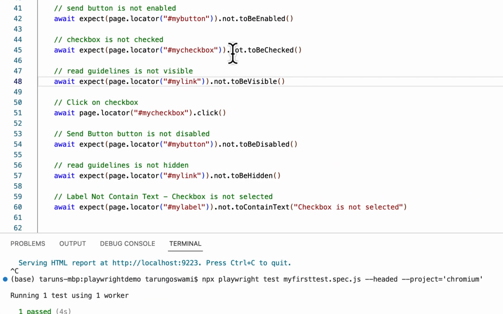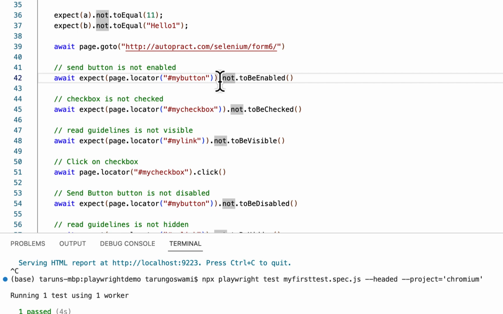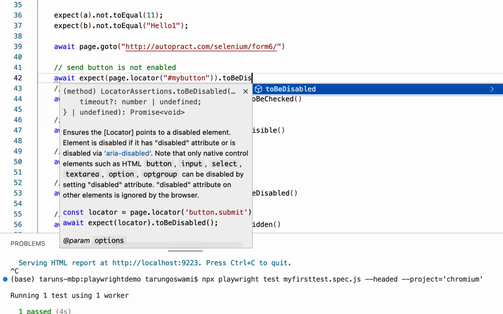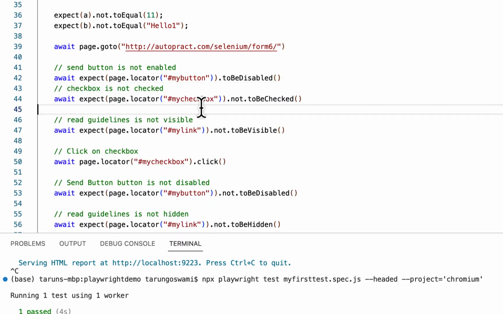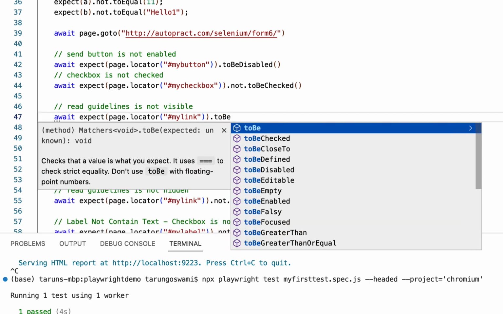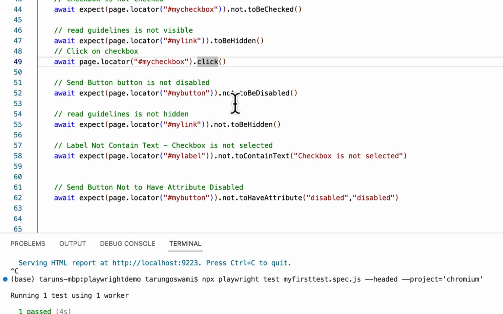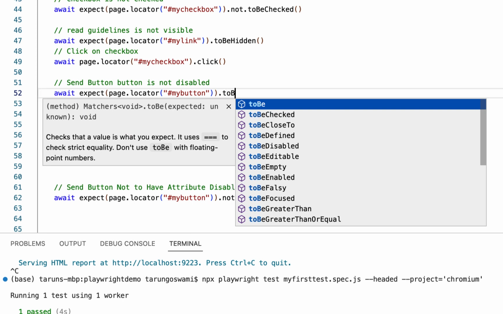So we have used not everywhere just to demo how not actually works. In some cases you can replace this not. So not toBeEnabled means toBeDisabled. We have nothing for not toBeChecked, and not toBeVisible we can replace with toBeHidden. And here not toBeDisabled we replace with toBeEnabled.